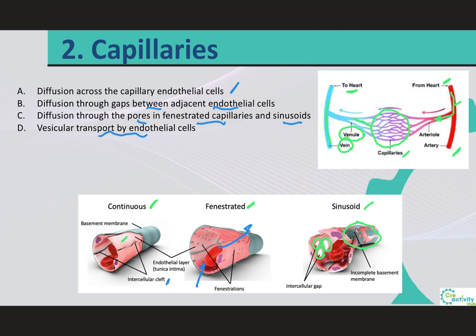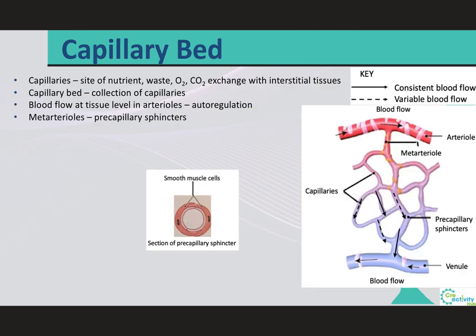Here we're going to look into more detail at what happens at the capillary bed in regards to exchange of gas and nutrients. So the capillary bed is going to be this network of capillaries that will be supplying blood to a specific organ or an area of the body. And the blood flow through this capillary bed can vary considerably depending on which organ we're talking about and what the activity of that organ is at a specific time.